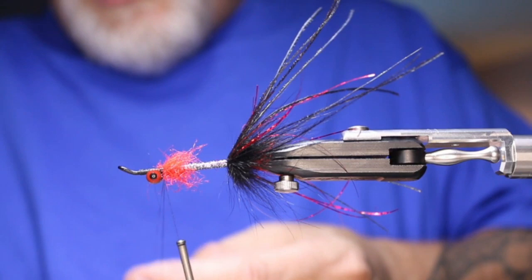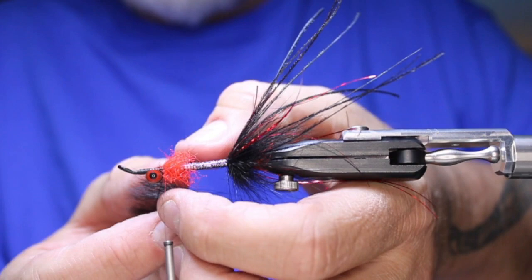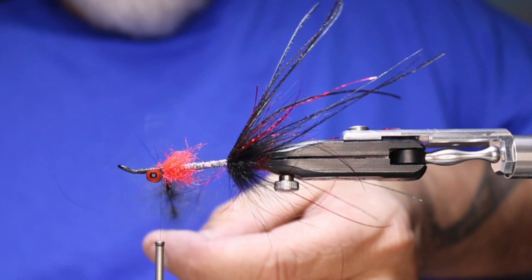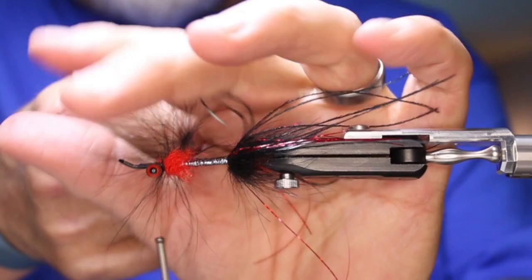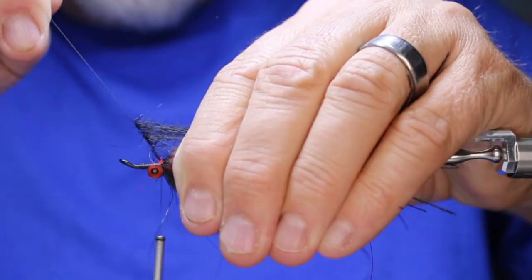Spinner. Really like swinging this fly. Love having this thing in the current and letting it swing. It has lots of movement, this fly. So swinging these is awesome. So pinching my thread, giving it a really good spin, letting it go. Like I said, it's a little thinner, but longer. I lick my fingers and just stroke all this stuff back just so it stays out of my way. And then same here, make sure that this stuff is all as best as possible laying back.